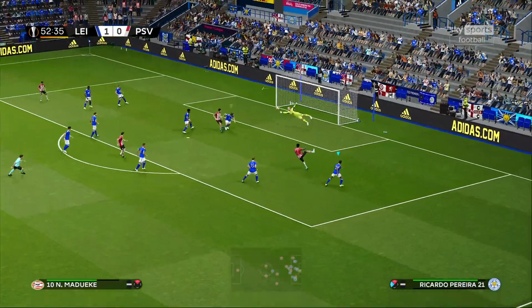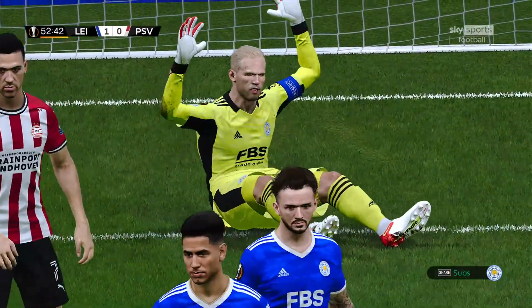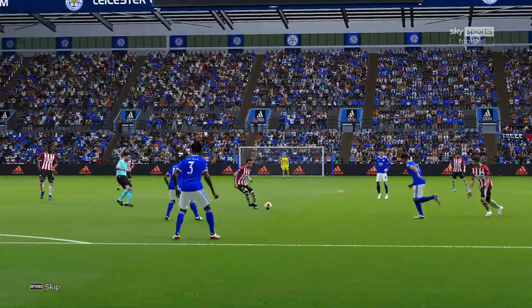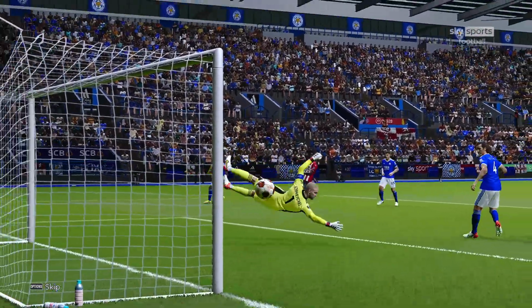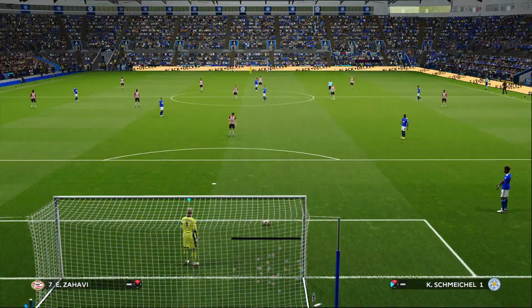Nice ball. Oh, that looked like it. The far post was open. Doesn't get any bend on it. Could have snuck it in there. Schmeichel was beat there at the far post. It's off the mark. If he had gotten the foot wrapped around it, he might have been able to bend it around Schmeichel inside that post.